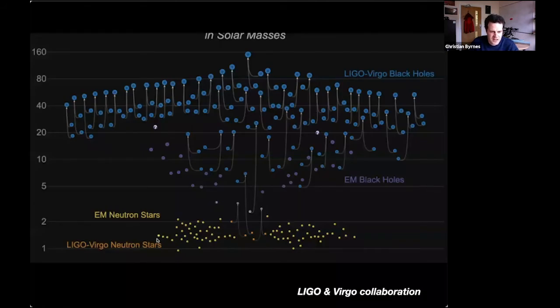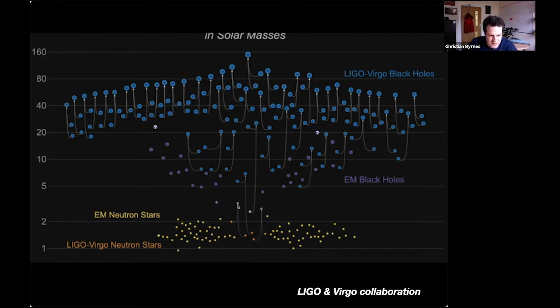So here again is an updated plot now. You can see there was a question in the office hour about the heavier ones. Well, here you see one with about 60 and 80, 90 solar masses. This is towards the upper end. It's not where you'd really expect to form them astrophysically, but of course they could be second generation, meaning they could have formed from what was already a merger beforehand.